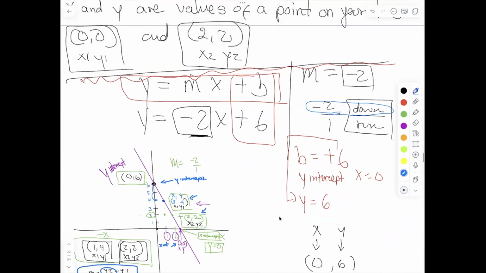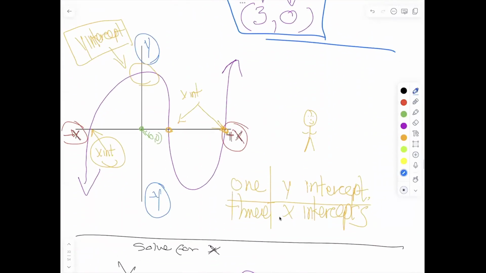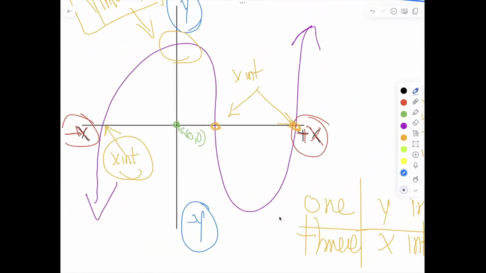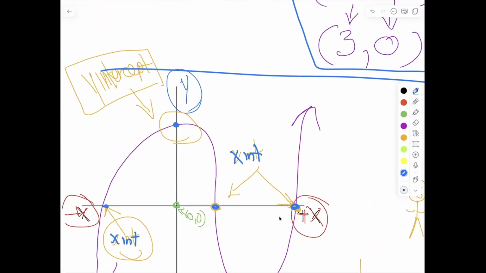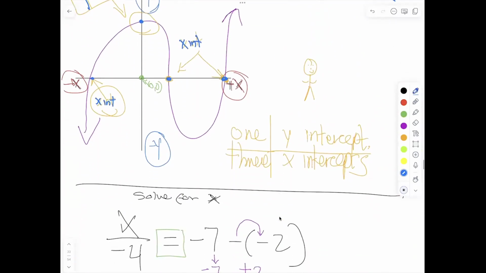So for tomorrow's exam, you'll be expected to do all of this that I'm doing right now. And not only will you have to do a problem like that, but you'll also have to identify a graph. So in this case, you're given a graph and you are asked, what are the x-intercepts, right? So this is an x-intercept because it's touching the x-axis. This is another x-intercept because it's touching the x-axis. And this is another x-intercept because it's touching the x-axis. But this value here on top, that's touching the y-axis, this is a y-intercept. Okay? So both the graph or the equation, you're both responsible to do.